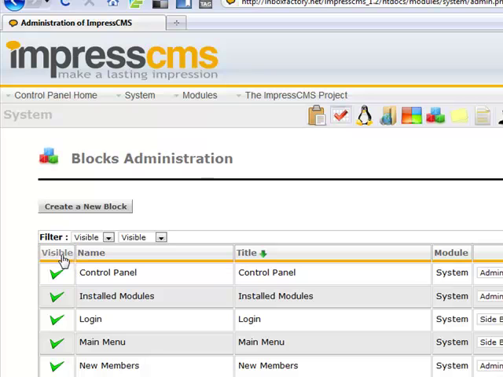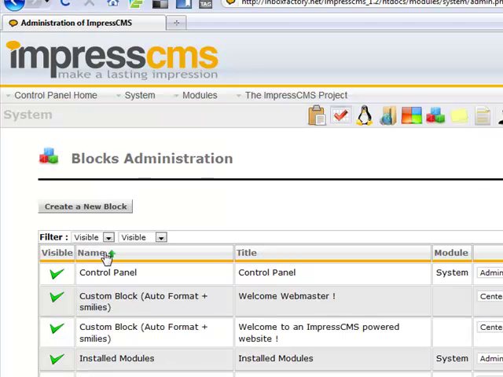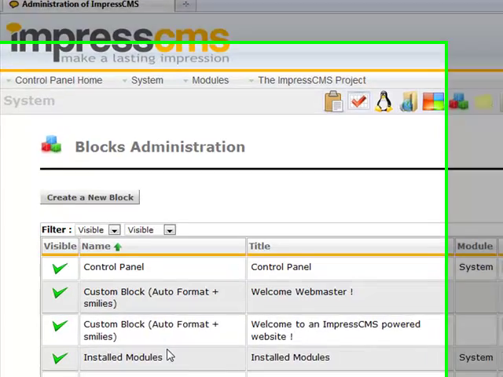Same thing for the columns. All the columns are sortable. So for example, I can click on the name of the column and everything sorts itself. All done by IPF automatically. And this is by default. We didn't have to add any lines of code to do that. It's there by default.